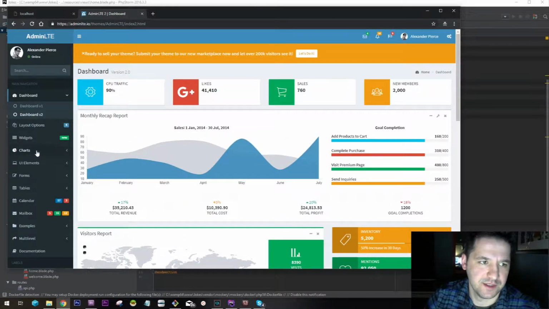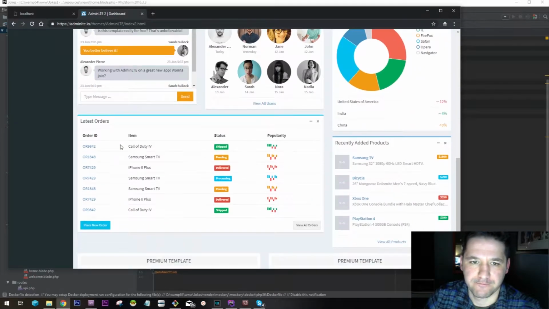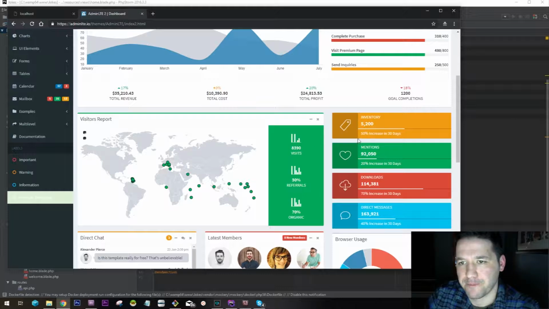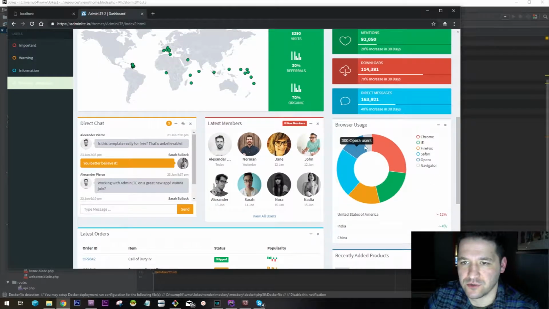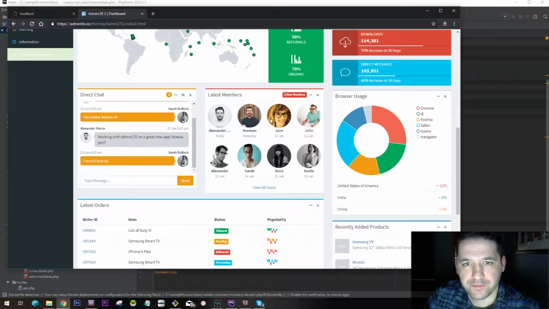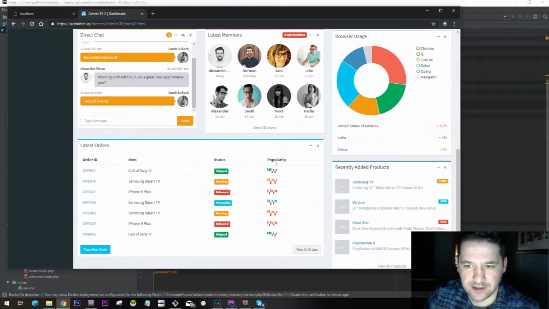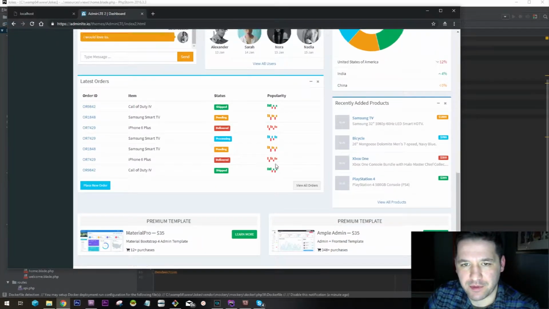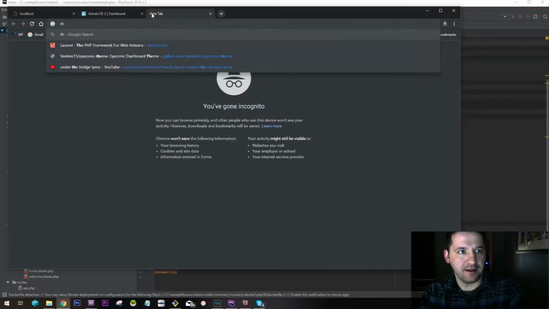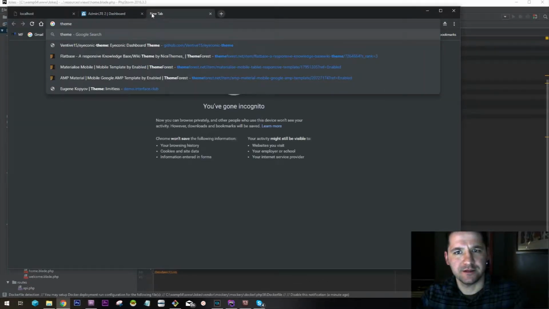But let's say you wanted to use this theme. How would you integrate it? How would you add it to your application? A lot of these theme assets are pretty useful. Let's say you wanted to use a donut chart or a little chat box, or some type of a user list with members. It's pretty common in application development to use themes like this, and you can buy lots of themes from ThemeForest.